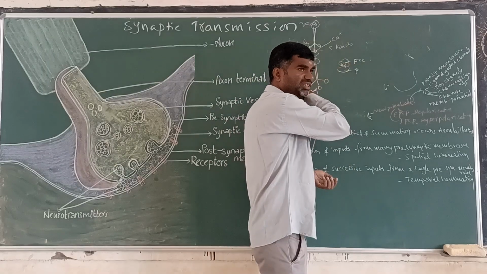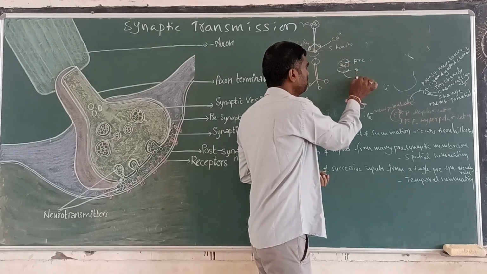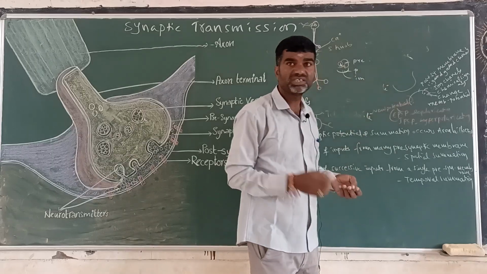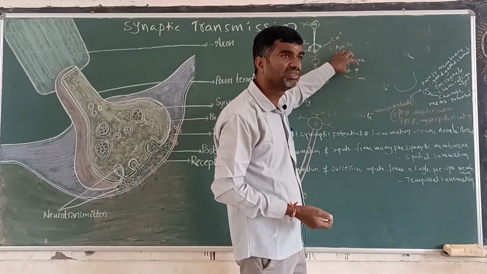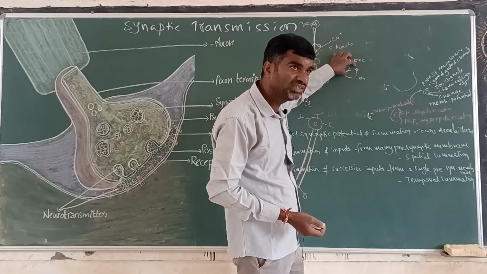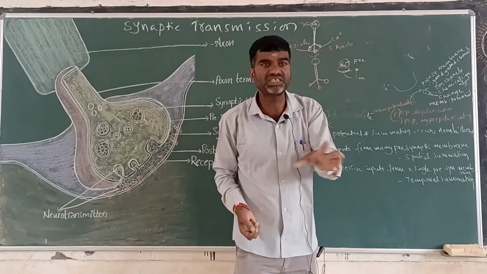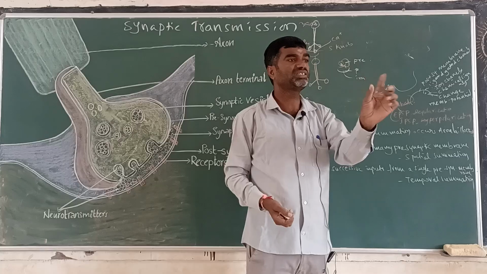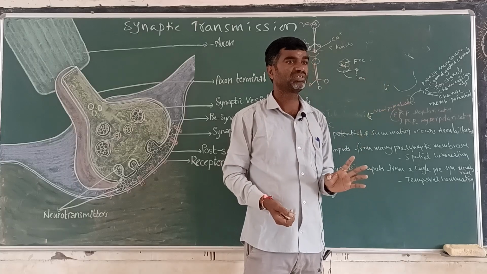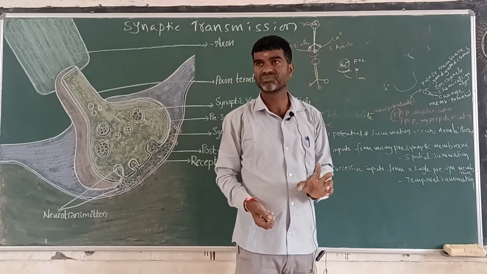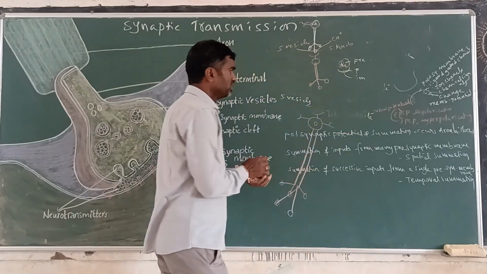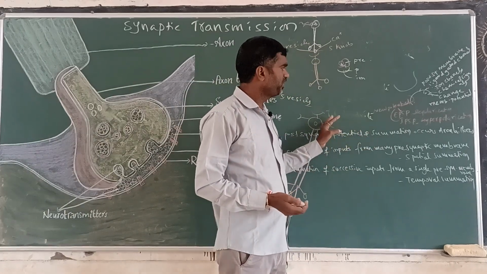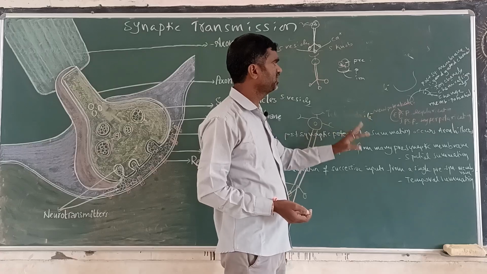Calcium ions are released here, and ion gated channels are formed in the postsynaptic membrane. The messages are transmitted from the telodendrite of one neuron to the dendrite region of another. In between, the gap is called a synapse. Likewise the messages are transmitted. And the next topic is EPSP and IPSP.